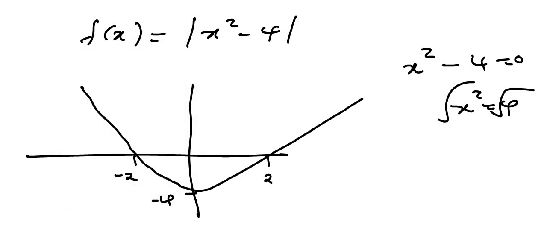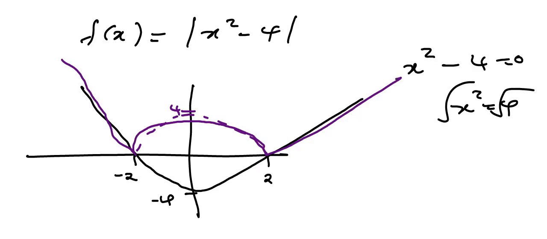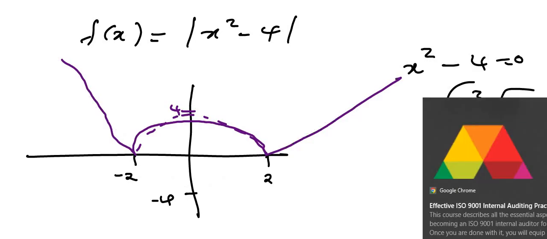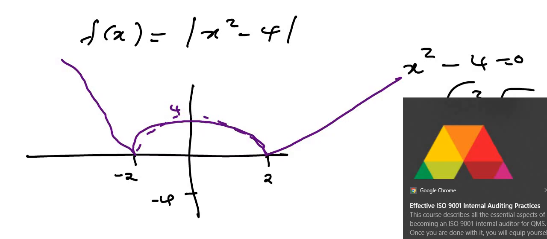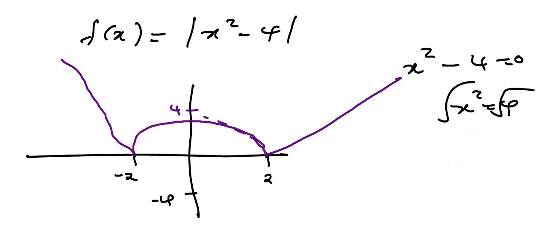Now, there's a modulus, right? So meaning the portion which is down here has to be pushed on top. So this part will be pushed on top. So our answer will just be the guy I'll write here in purple. So just this going up like that. Not the guy in black. So this is how your final expression is supposed to look like, just accommodating positive things. And the domain here is going to be all real numbers. The range is y being greater than or equal to 0. All numbers greater than 0 are the ones that are accommodated. Yeah, this is basically what you have.